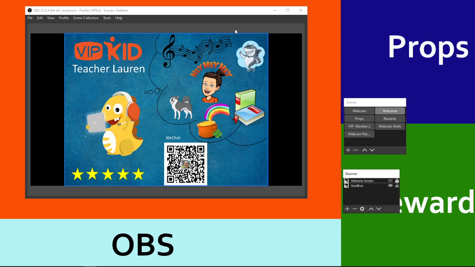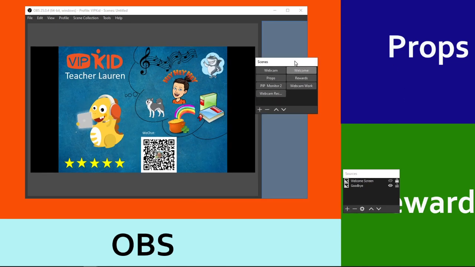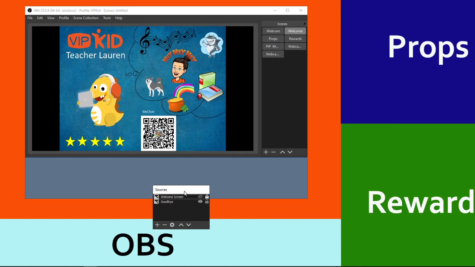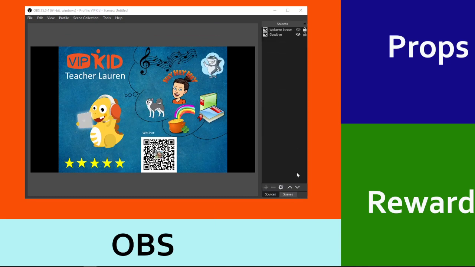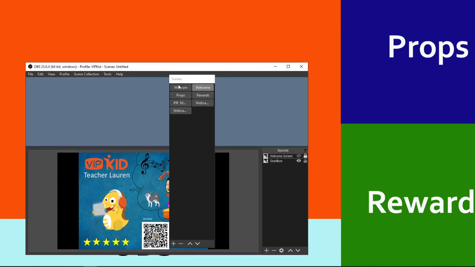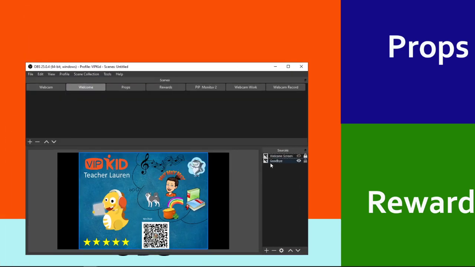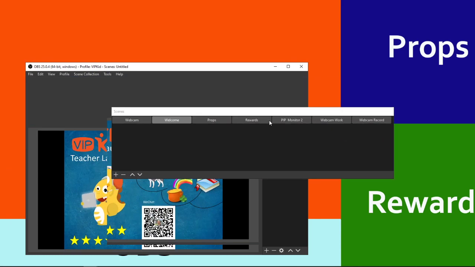Now, I can also rearrange it. So you can actually stick this on the sides. You can stick stuff on the bottom. If you stick two things on the side, you can have these nice little tabs that you flip back and forth between. So you've got lots of options. You can go up top, anywhere you want. You can do lots of customizing.